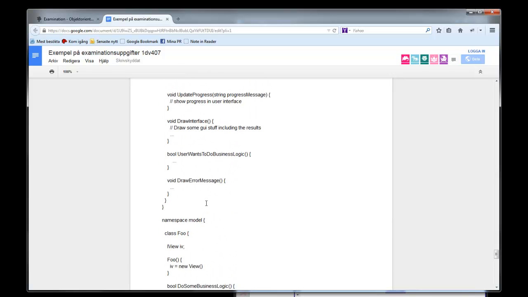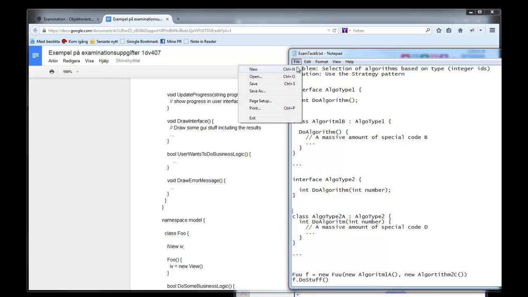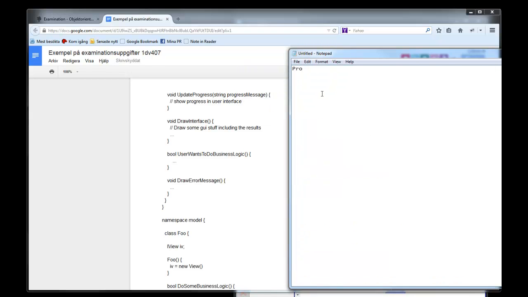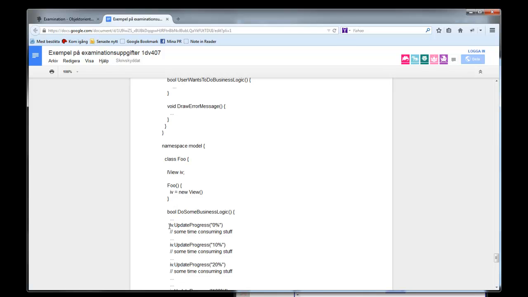So the problem is, anyone? Exactly. We have a dependency, in this case an association, from the model to this iView interface, and we call this to show the progress in the user interface.